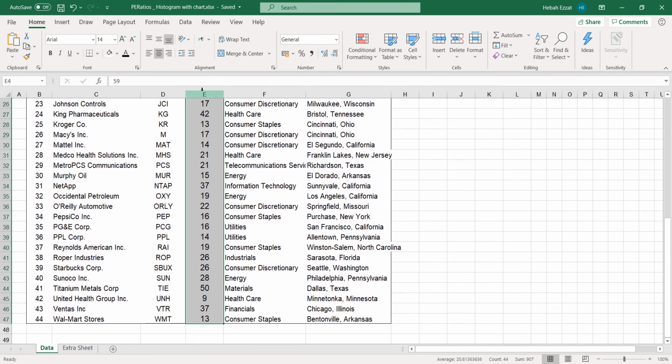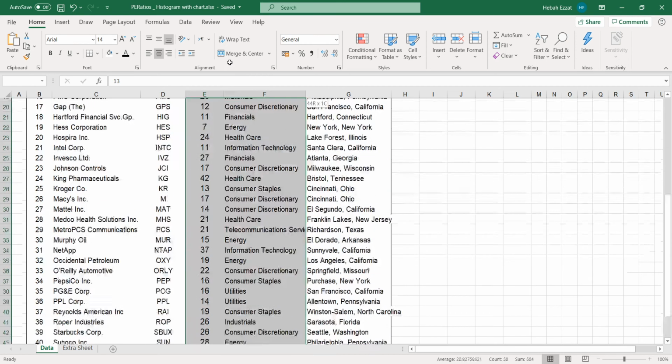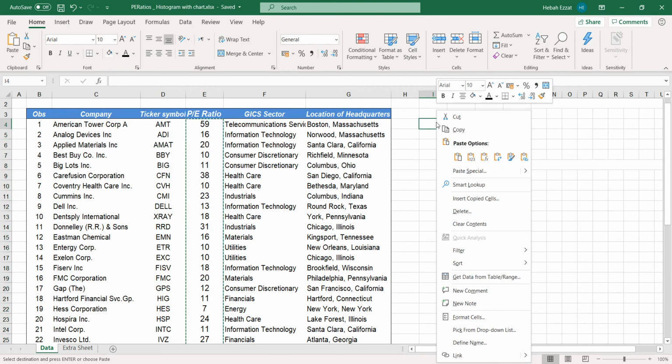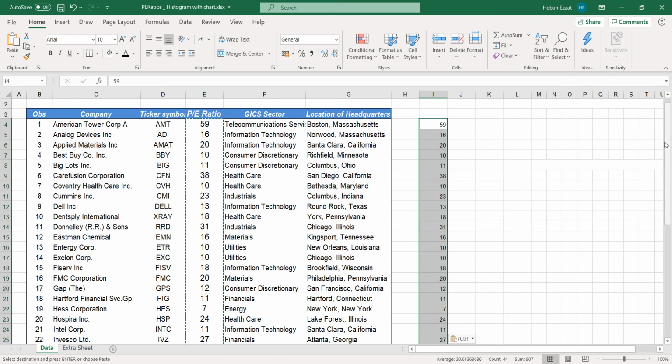So here we have many values. If I take this data, copy and put it here, paste, okay.